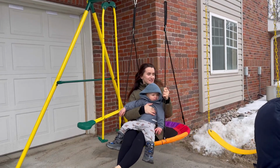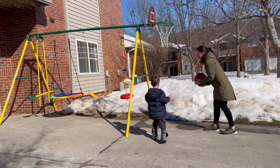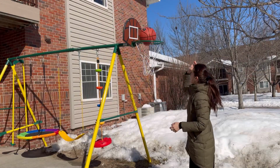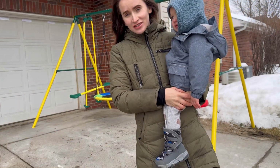Additionally, assembly is very easy with labeled and pre-drilled parts, and customer support is available for any questions or issues. This swing set for sure will bring so much fun and entertainment for your kids.